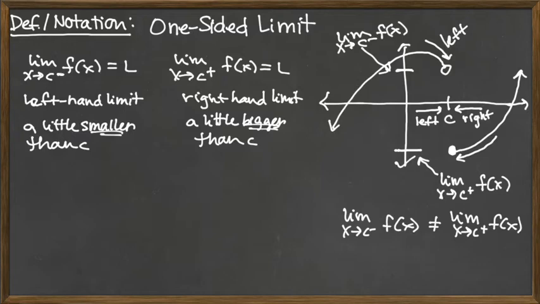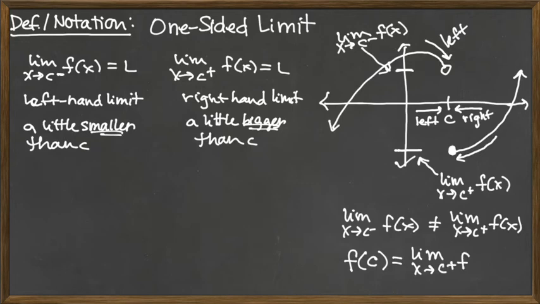From the left we're approaching an open circle, and from the right we're approaching a solid dot. That solid dot is going to be our function value F(C). So the function value F(C) is attached to the right-hand side — the limit as x approaches C from the right equals the function value. Those are important observations as you get introduced to these limits, because we'll need them as we move forward with new terminology in upcoming lessons.